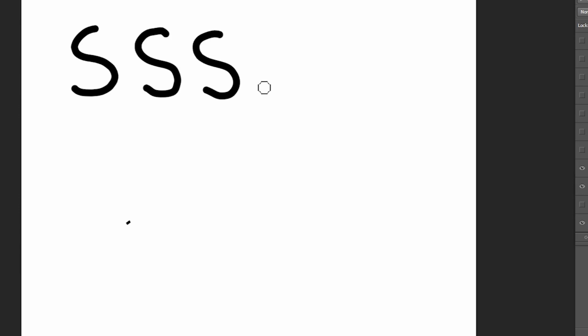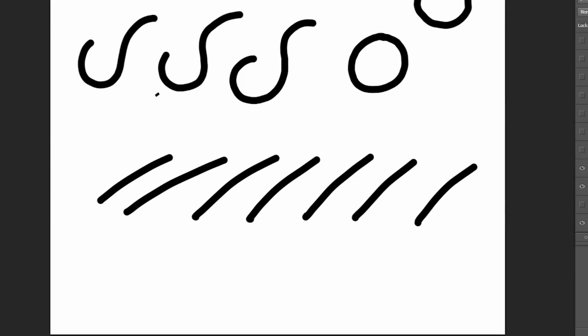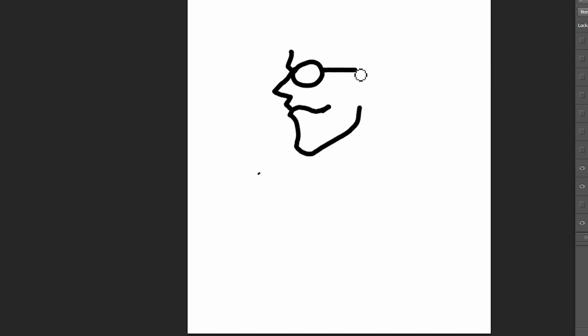Now let's do some stroke lines, circles, and see if there is any problem with it. The line is great. The pen has 8192 sensitivity, and this is battery free, and you need not recharge it, so you don't need to buy over again. Most of the tablets nowadays have this for better use and flow of the lines.